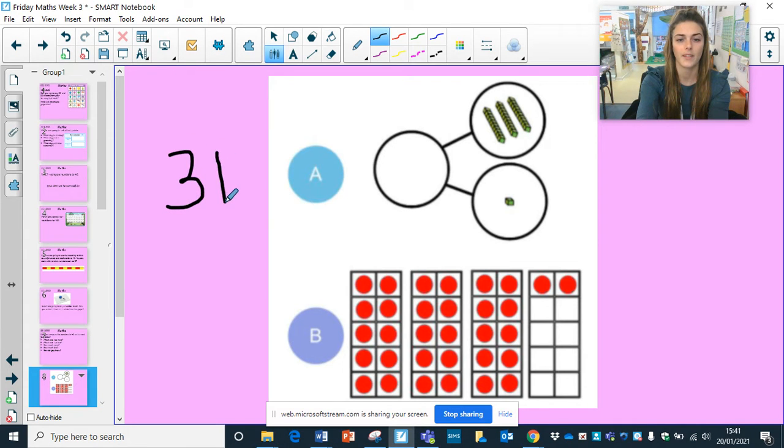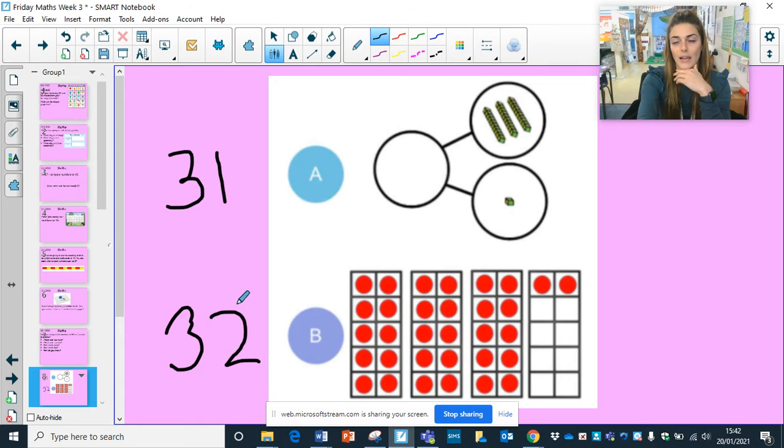Okay. And then we would count the next one. So we've got a tens frame, so that means there's 10 there. So we count 10, 20, 30, and then we need to count on from 30, 31, 32. Looking at those two numbers, something's a bit tricky to write on here.